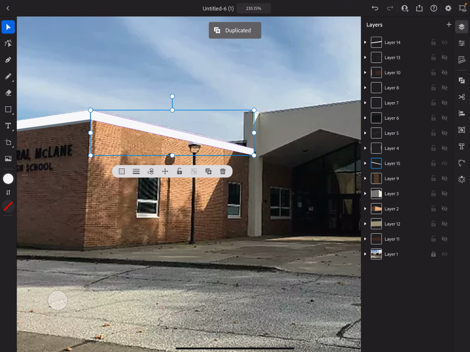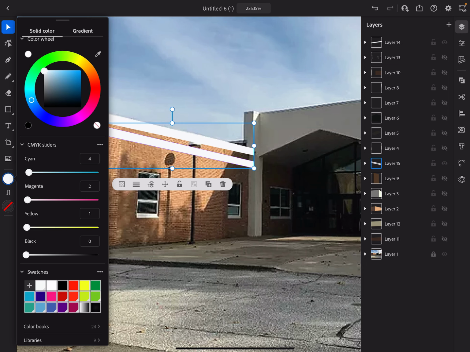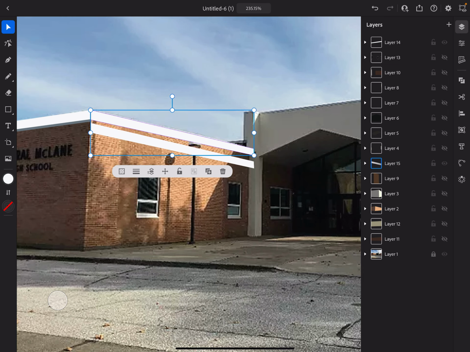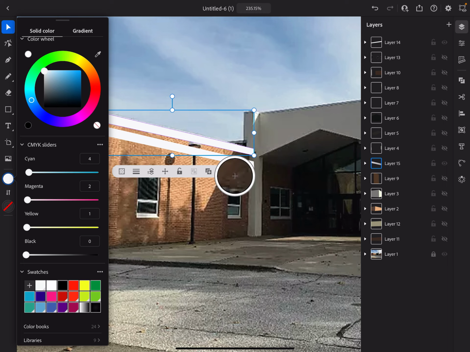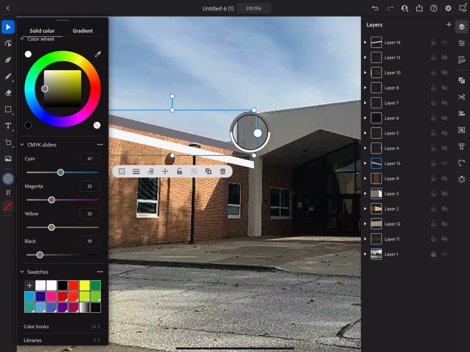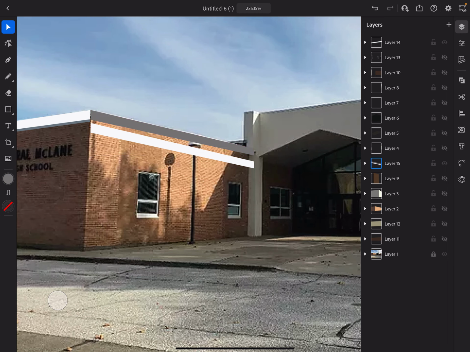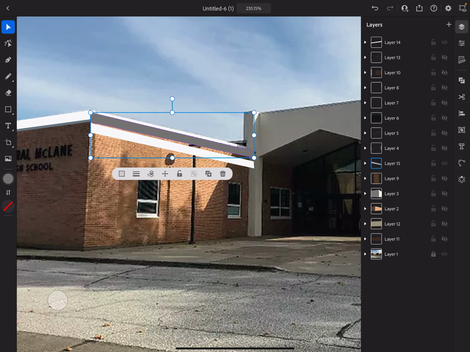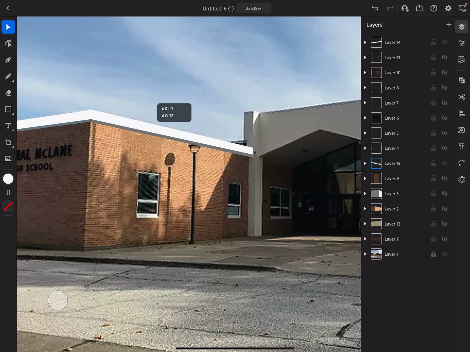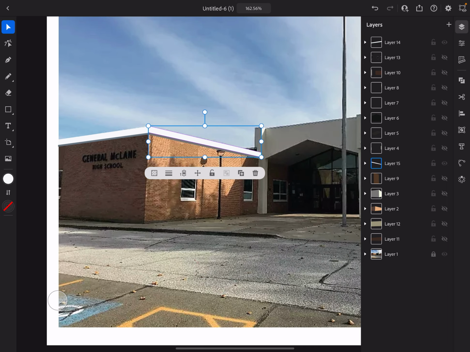Now I'm going to duplicate it. The first one, I'm going to make a little gray. And I'm going to pull that down and bring this one on top. And then if I turn on layer 4, that should go above there.